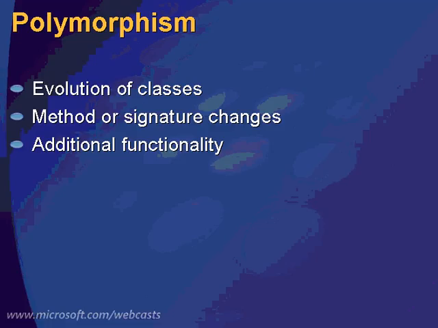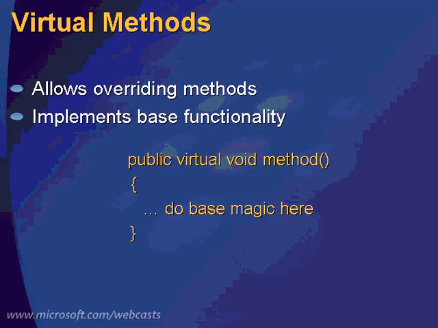Now we do this through a couple different ways. First off, our base class has to allow a method to be overridden. In order to allow a method to be overridden in a C# class, it must be marked virtual. So basically what we do is in our base class, we simply add the word virtual to any method that we would like to be allowed to be overridden. The walking, talking, and eating methods of my animal base class are not marked virtual, so that means I cannot change their functionality. They're locked in the way they are.